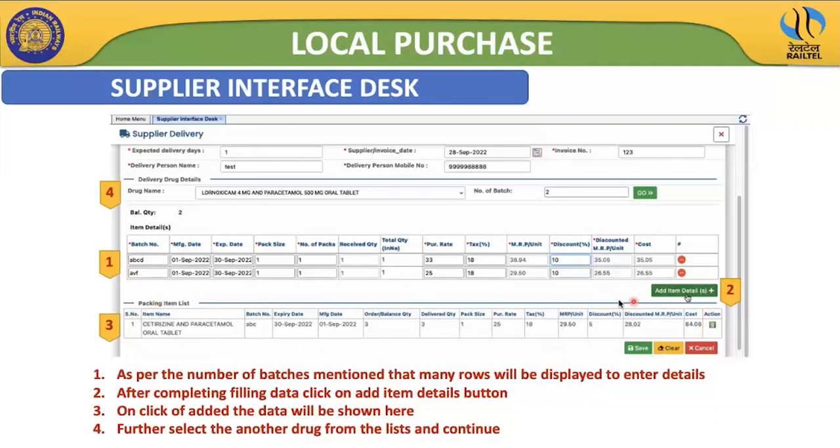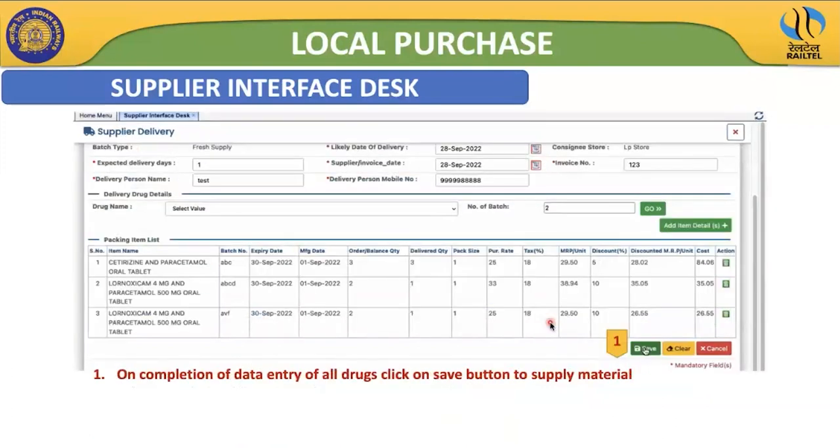The bottom page will contain the information which has already been updated. If there is any error here, we have an option to delete it, and then again he will choose the drug from the drop down option, then indicate the batch details and other price details. Once he completes the entire information related to the PO for all the drugs, he will click on the save button. Now he will be able to see the entire set of information that he has filled, and he will click on the save button.